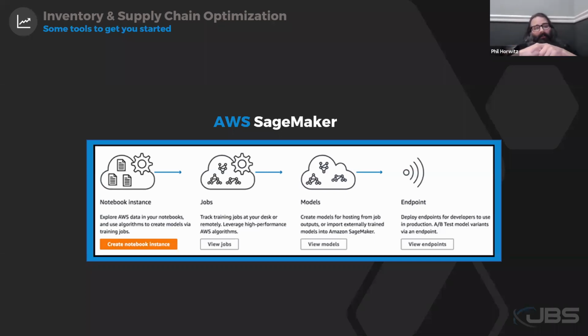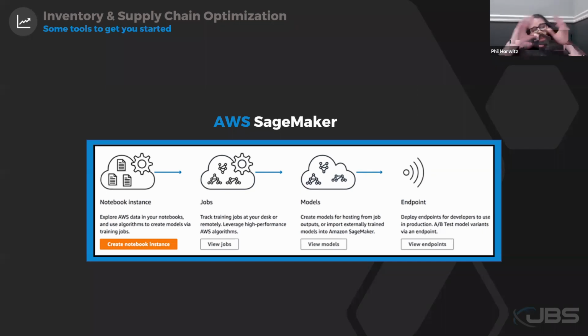SageMaker is a fully managed service that will help build, train, and deploy your machine learning models. And those algorithms from the prior slide, the linear regression, decision trees, deep learning algorithms composed of neural nets, and so forth, SageMaker can accommodate all those types of models based on your need.